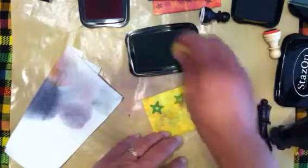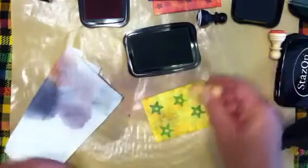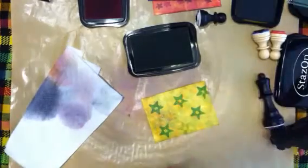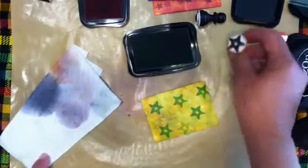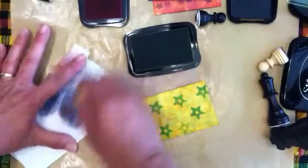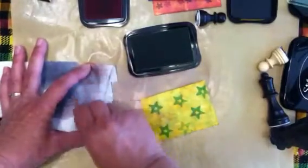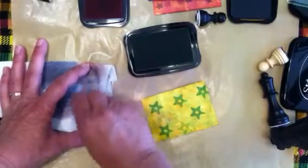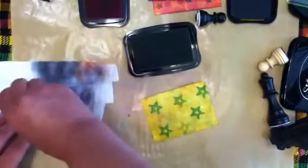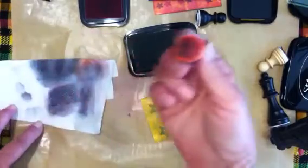Ooh, that green turns out really nice. This one I think I'm just going to kind of background it a bit. Let me see. Oh, thought I got out a flower. I did. Right there. Better clean that one too. Oh, it's terrible of me. And I want to do this one in yellow, so I really definitely need to make sure that I take the black off of there. Hopefully that's good.